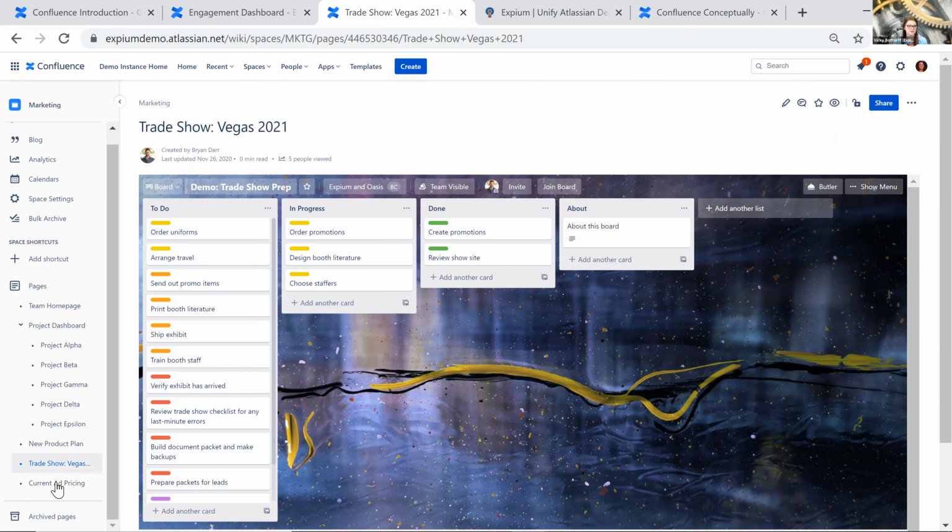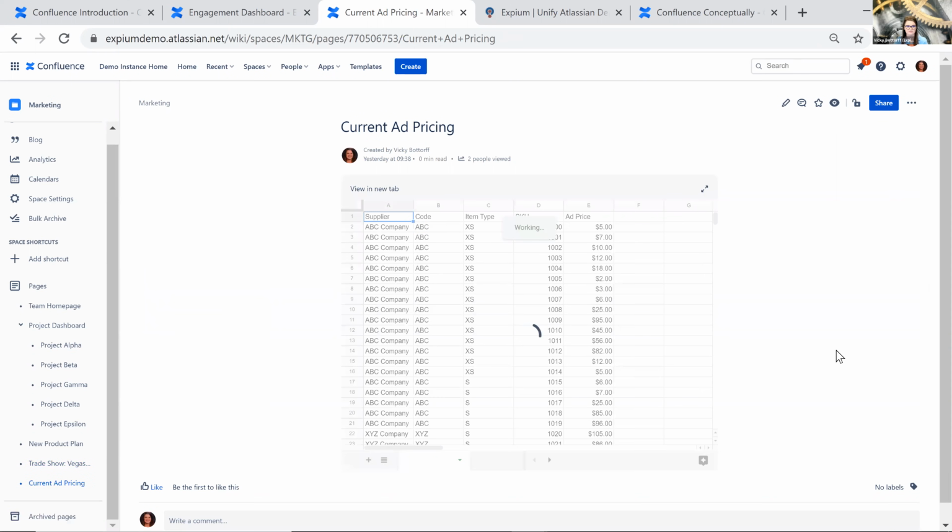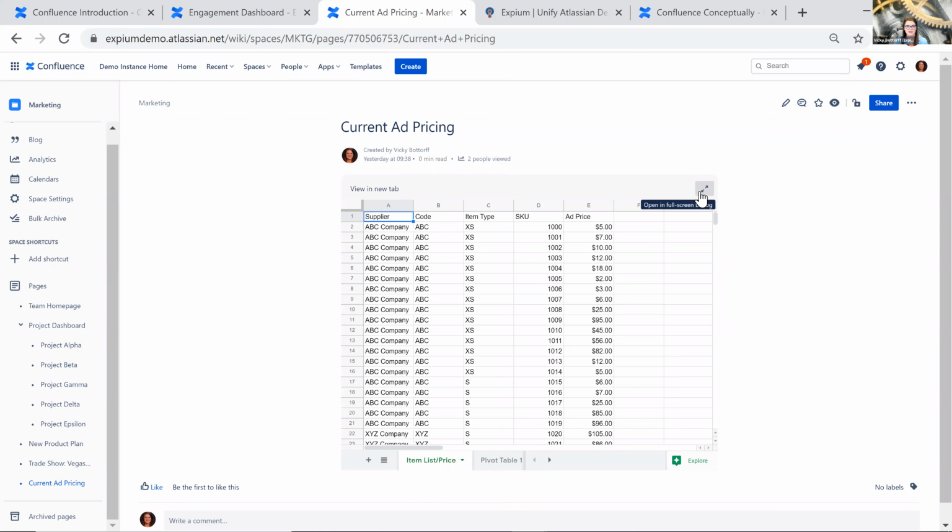The last integration I want to show you is one of my personal favorites, which is the integration with Google Drive. Now, this is using an add-on, as was the Miro integration. I do want to point that out. They are using add-ons, but whenever we have them, in this case, we are able to not only view a Google Sheet, Doc, or Slides presentation, but we can even fully edit this. And that's what I really love about this integration.